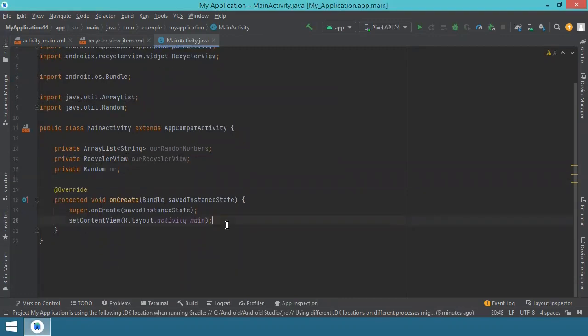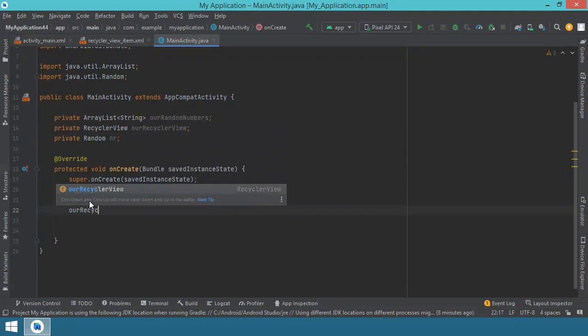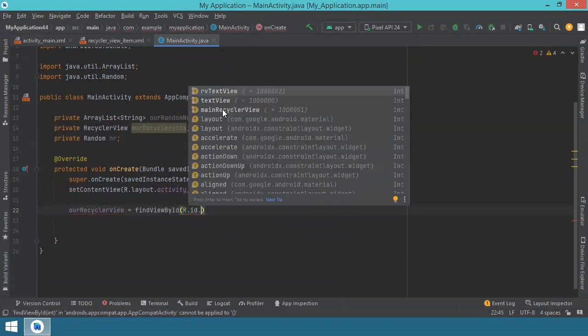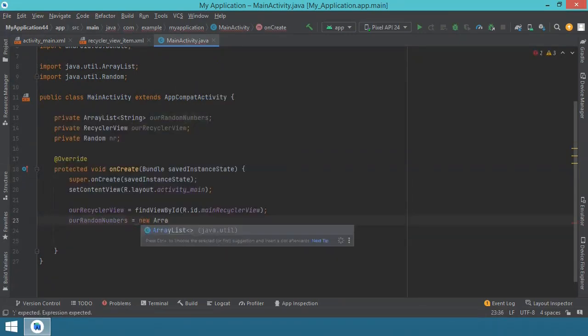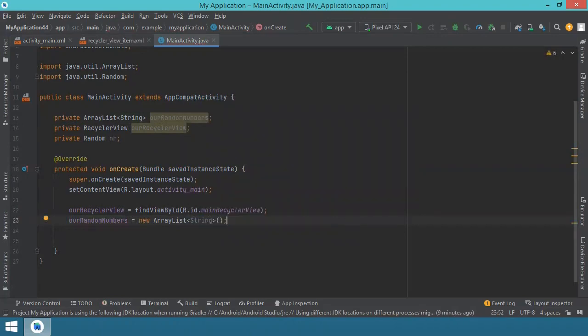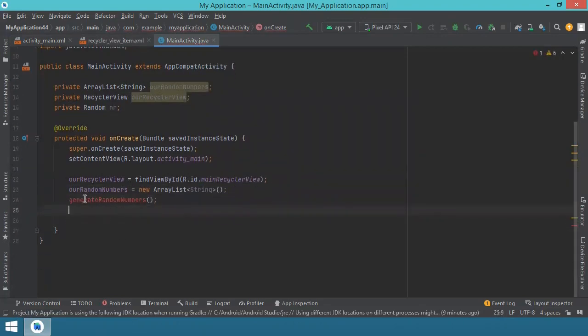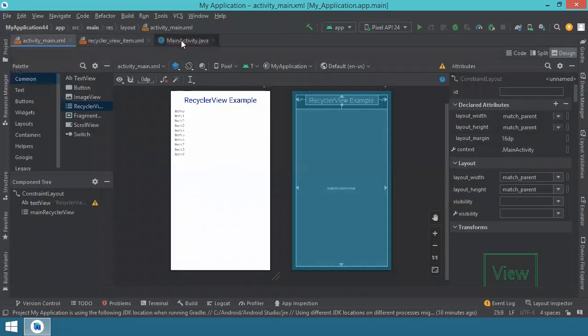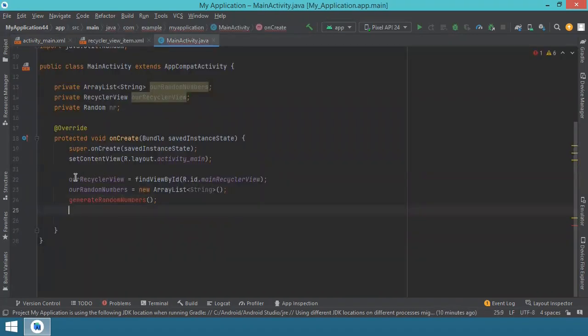Going inside the onCreate method now. Till this point, we have associated the recycler view, the one, as I showed you before, this big one, we have just associated with our variable here. So we used findViewById for that. This is the main recycler view in the user interface, and this is our variable.